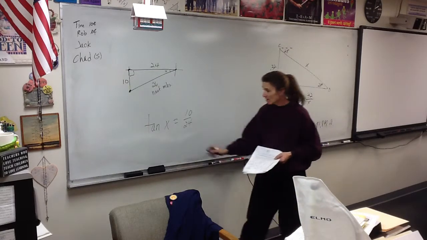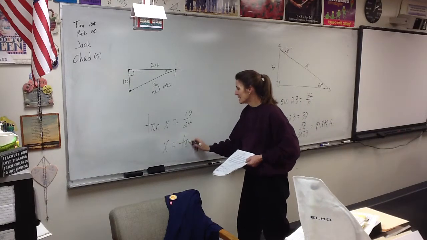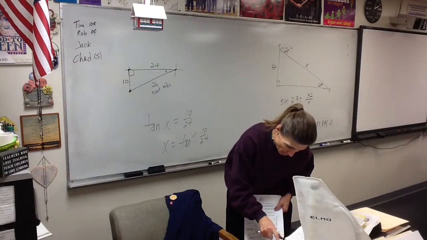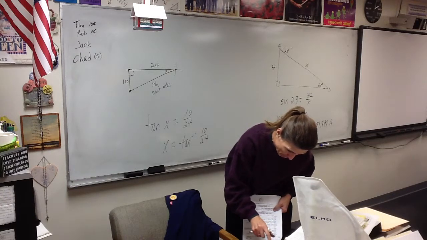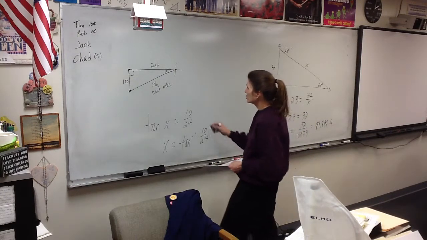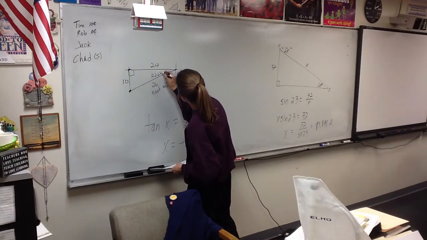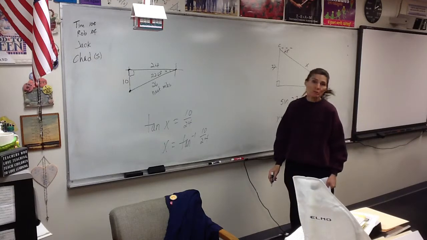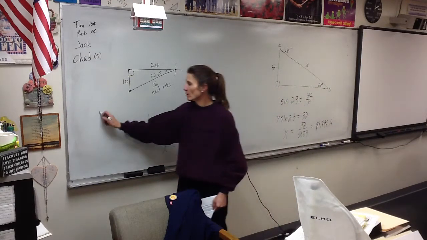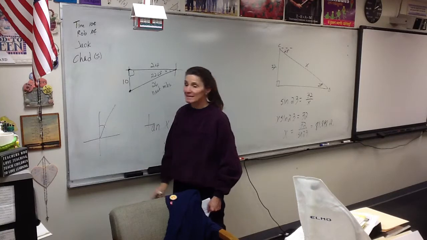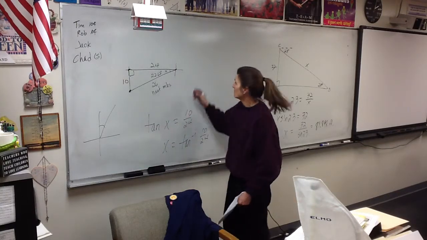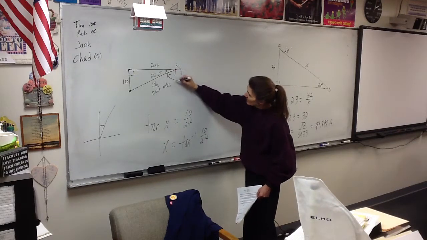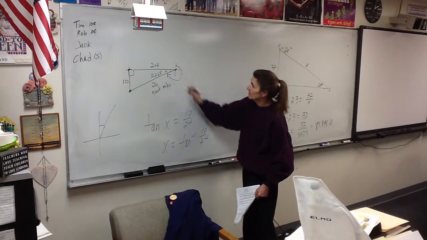So then I'll go to my calculator and type in second tangent 10 over 24. (22.62 degrees). Now, do not say that his direction is 22.62 degrees, because remember, 22.62 would look like this. That's not where you want him to go. This is his direction. This angle right here is his direction.